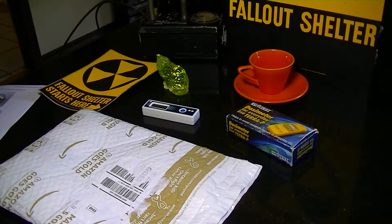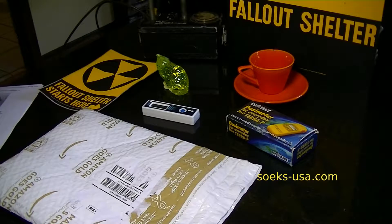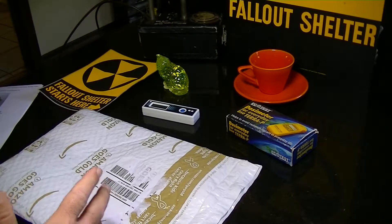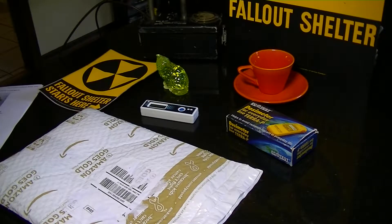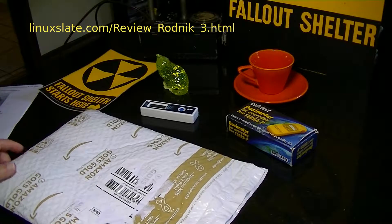Today we have the latest compact radiation detector from SOEX. If I'm not pronouncing that company name right, I really apologize — maybe somebody can leave a note as to the proper pronunciation. SOEX has been doing this for years; they make a couple other radiation meters, but I never purchased one because they never really fit the bill. It looks today like I've got the one here that meets all of my pet peeves for radiation detectors. The Radix 1 has been mentioned as a very small compact meter. I chose this one, the Rodnik 3 — in Russian that means Stream 3 — over the Radix 1 for a couple of different reasons that are mentioned in the review.